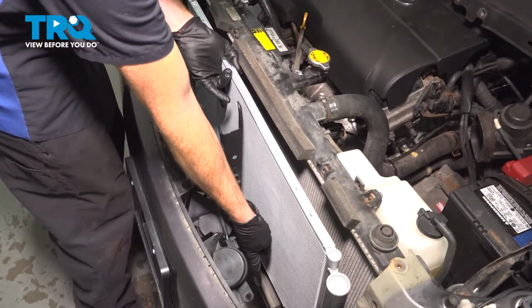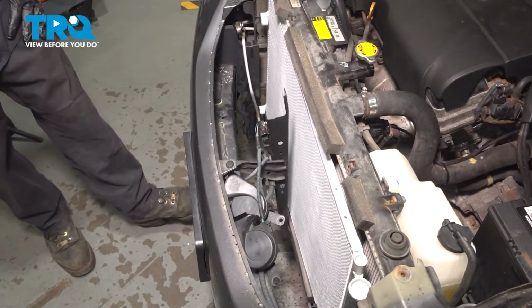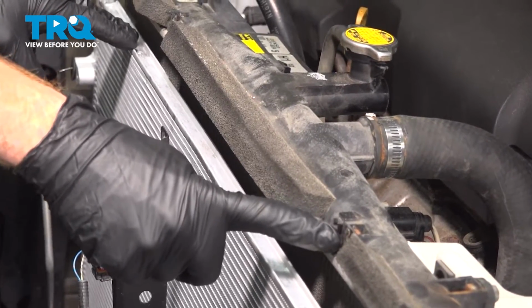I can see my mounting points down here. Looks like I'm a little off. I'm just going to slide it over as needed. And it rests right into the proper position. Now with this rested in down along the bottom, we're going to be paying attention along the top of the AC condenser where it connects to your radiator.